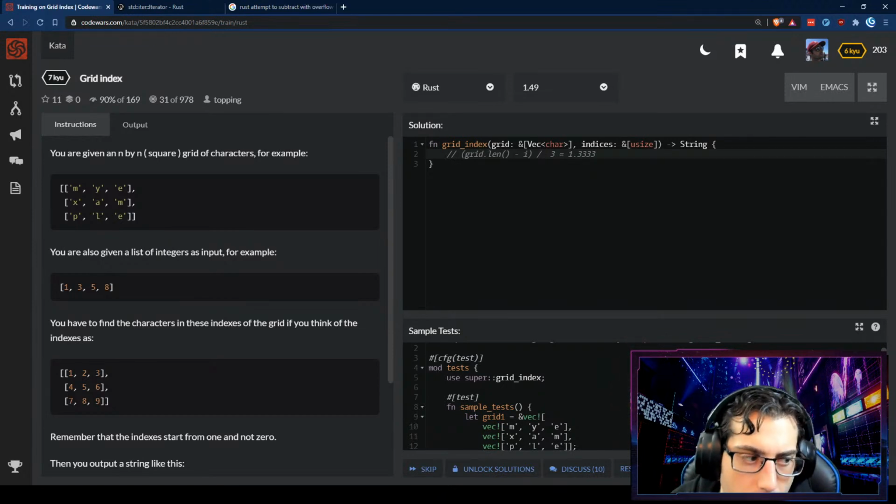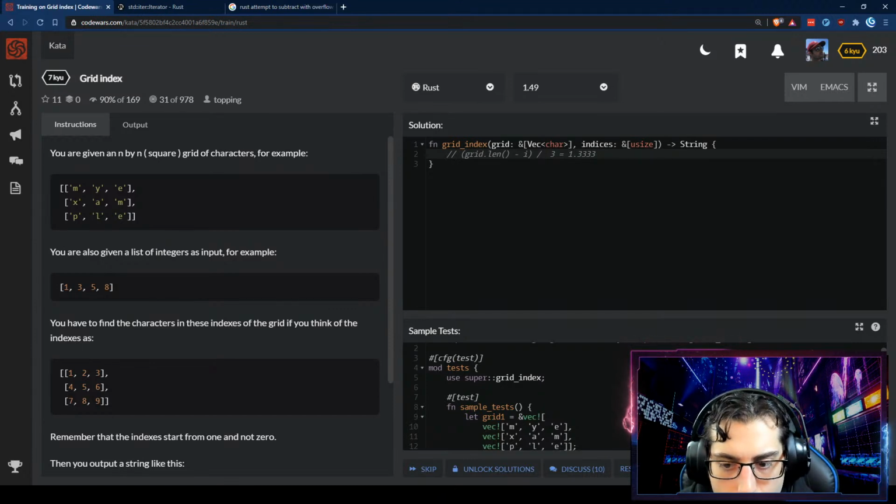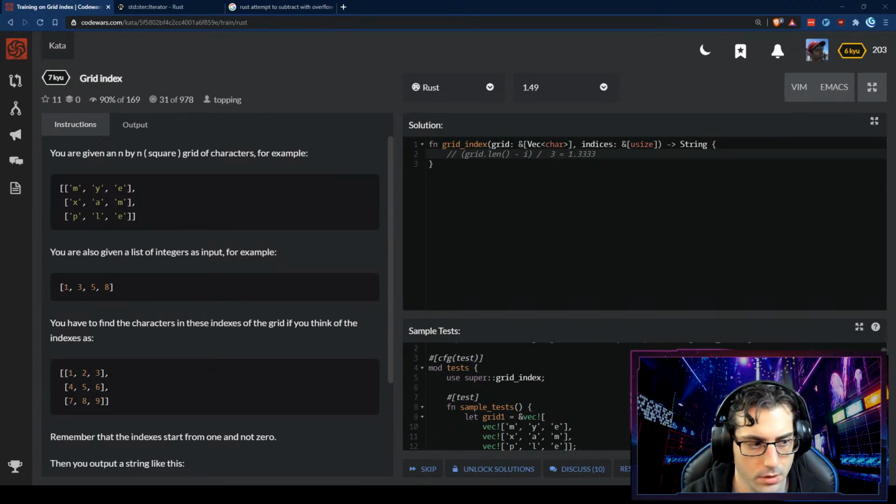So okay, if we do it this way, the whole numbers are the rows and the decimals are the columns, right? Let's try 4. So if I do 9 minus 4, what I'm expecting is it should show me it's 1.66 repeating, right? Which it is. Okay, this is kind of cool.